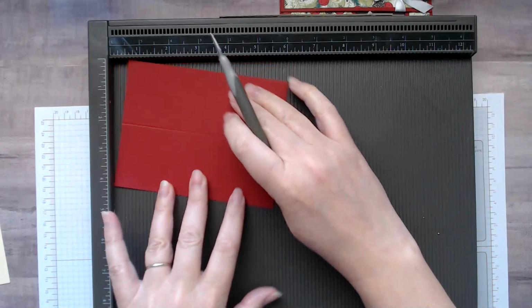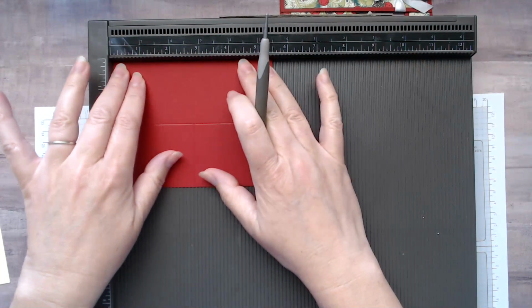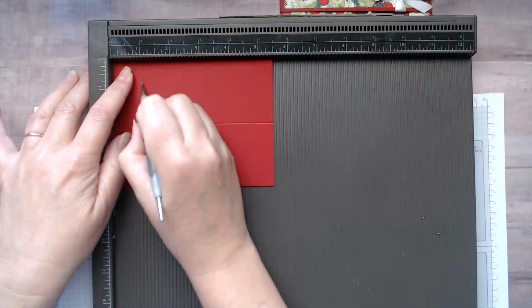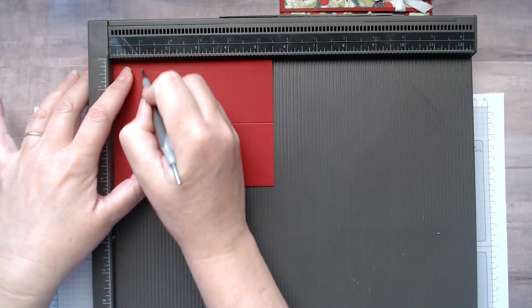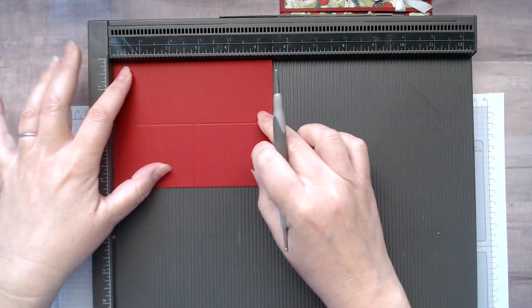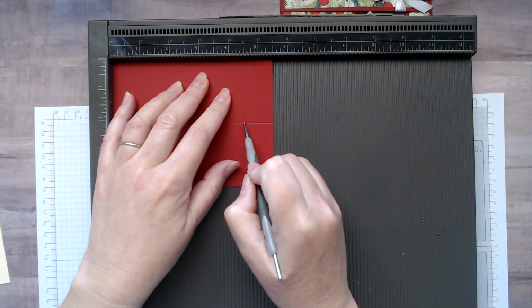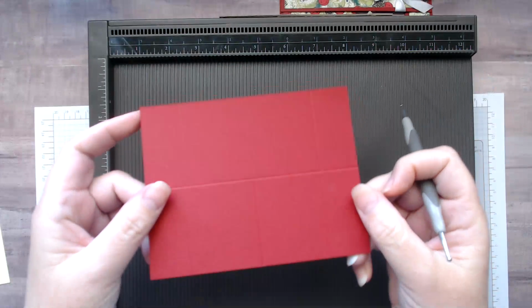Then we're going to take our paper and totally turn it all the way around, okay? And then on this side, we're going to score it at 1 inch, only down to that center line again, okay? Only to that center line. And then over here, we're going to go down at 4.5 inches to that center line, okay? So it should look like this.